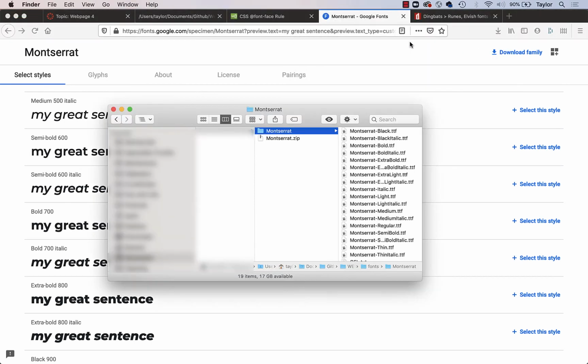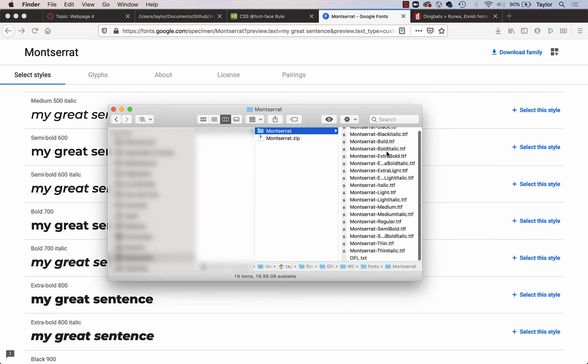These files are quite small. This one's just about 2 megabytes. And then here you can see when I unzip it, which my computer does automatically, you may need to double click on the .zip or right click and say uncompress or unzip or something like that. But you'll wind up with a bunch of these TTF files. TTF is the file type that you're most commonly going to use. I think you'll see a couple other ones out there.